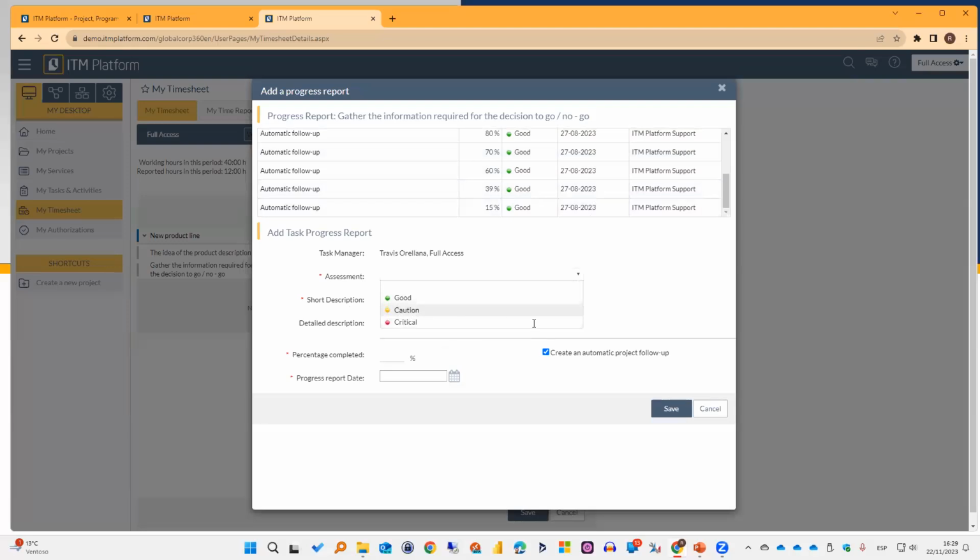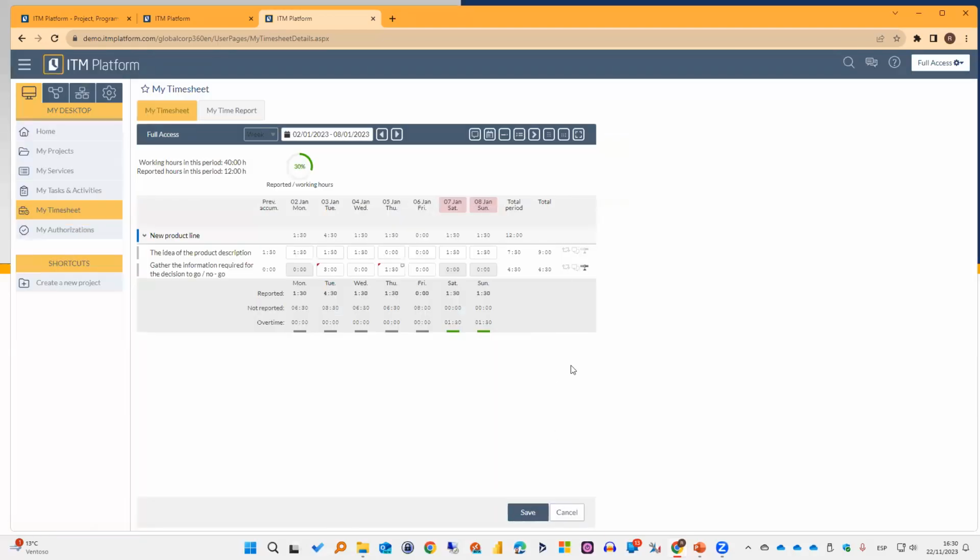Maybe we are running late. I don't know. You can enter the proper values in here, okay? Since we are not speaking about controlling the progress of the project, we are focusing today on the time management aspect, I'm going to leave it out. Okay, so I'm going to click on cancel, and then I will simply click on save.